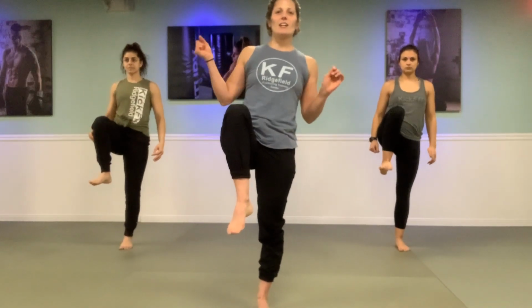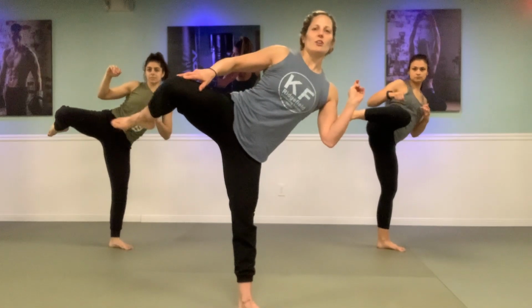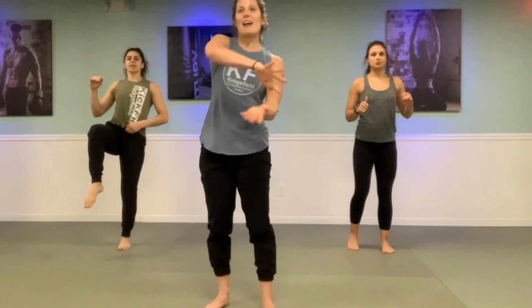So you're going to start standing. You're going to bring your knee into your chest. And then right here, you're going to pivot that bottom foot and open up that hip. You're going to extend that leg out, rotate it back so it's almost like your leg is behind you like a lunge, and then coming up. Ooh. Yeah, it totally challenges your balance and gets that whole hip going, right?